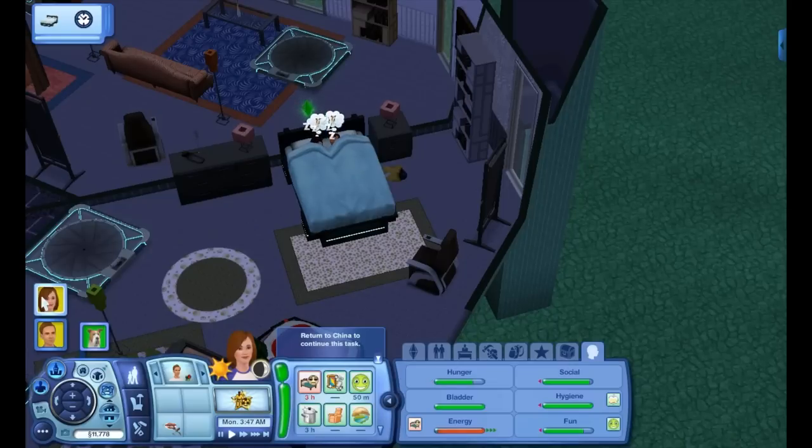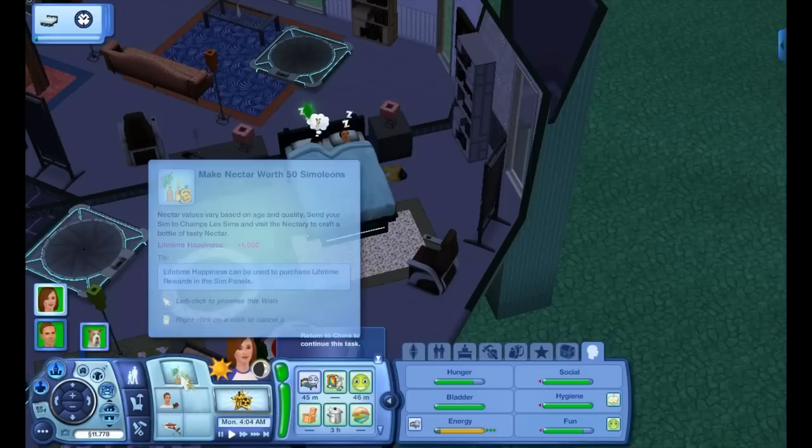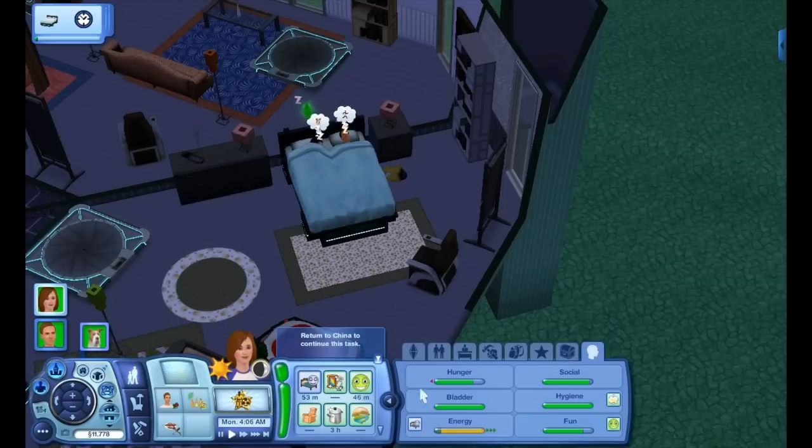And also I'm still in the middle of my Seasons LP, my Midnight Sun one, and also the Aurora Skies and stuff. So we're just going to keep going the way we're going on this one. There's probably not going to be too many more episodes of this one. Let's see, hug Jax amorously, make nectar worth 50 simoleons. Yeah, it's probably not going to have too many more episodes of this left.